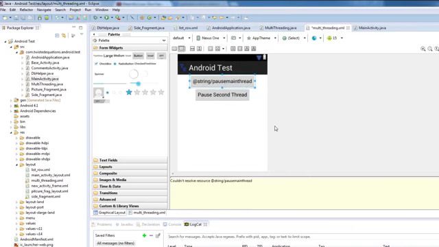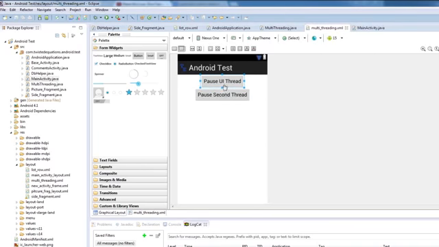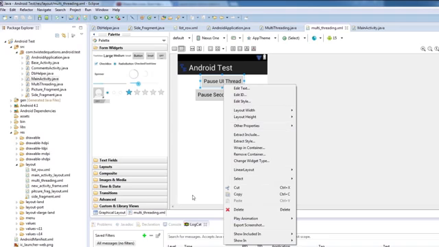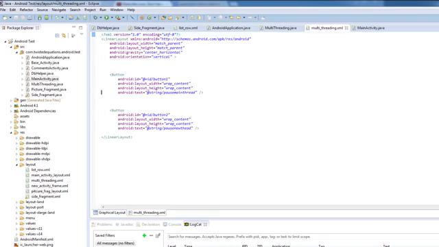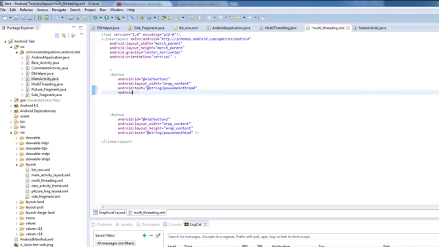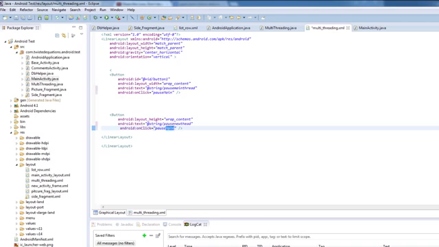So now we have two buttons. We're going to register onClicks for these as usual. So in Android onClick, we're going to say pauseMain, and we're going to copy and paste this property onto the next button, and pauseSecond.